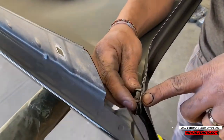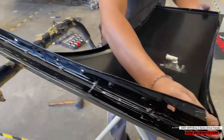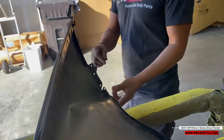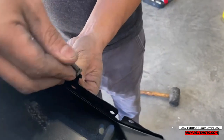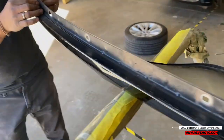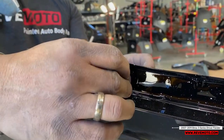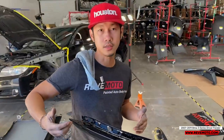So the next one's gonna be this clip right here. Take that off. I like to take things one at a time off and then put it back in the same place so I remember. One right here. Then you have this rubber stopper right here. And I believe that's everything on this fender. Alright, now we can go ahead and install the fender.